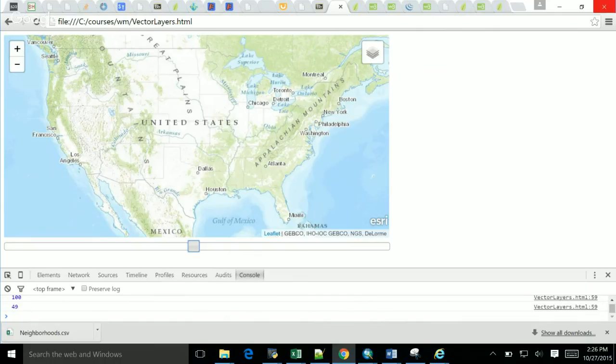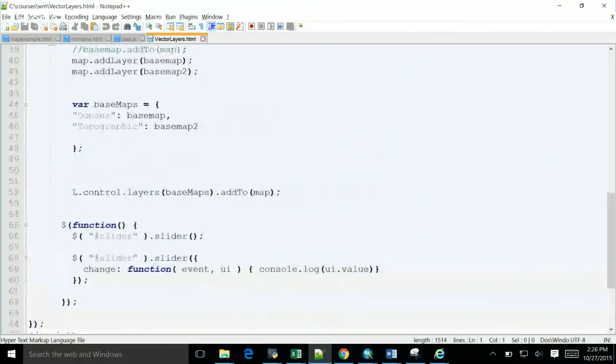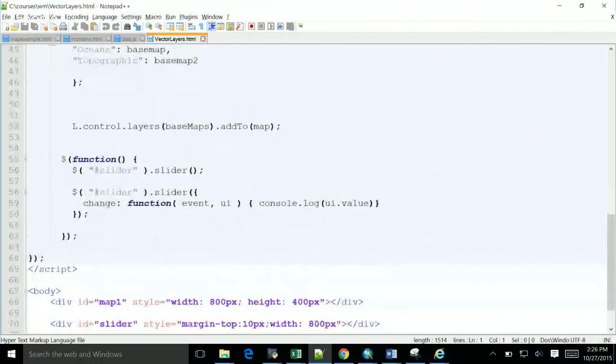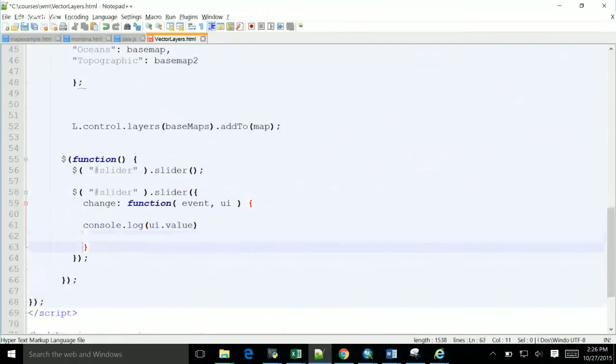Okay. There's all sorts of things that you can do to modify the amount of stops. Like you could have it go from 1 to 10 or from 0 to 20 or from 0 to 5. And then you could add little HTML elements at the bottom that would report high, medium, low, whatever you wanted to write, okay? So this is all the code that was necessary for me to create the slider and to report the value when you moved it. So if you wanted to make the map do something, you could put that code right here.